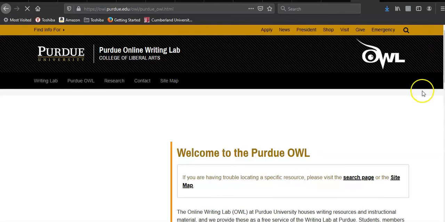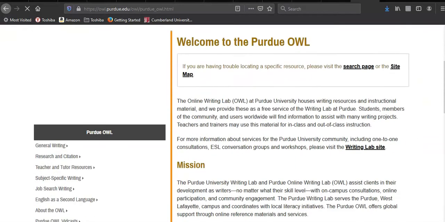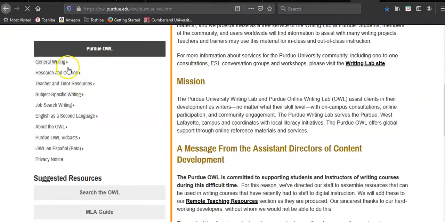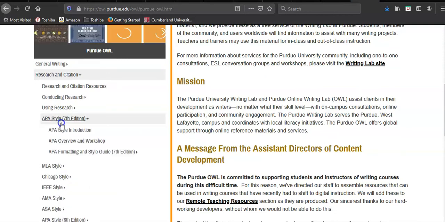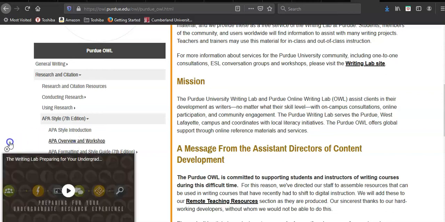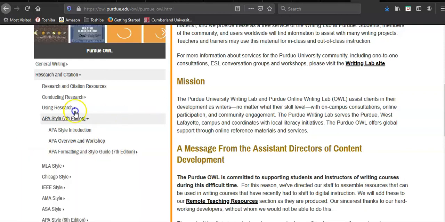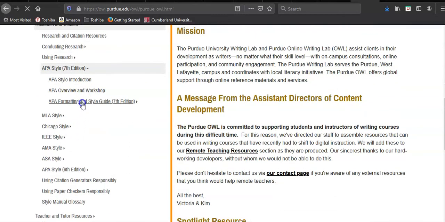So I was just going to show you, maybe. It is loading, you just can't see it. It says not responding. There we go. If we go down, over here to research and citation, you can go to APA. That 7th edition is the most recent. It's the one they updated in the fall of 2019, October, I think, to be specific. Oh, there's an ad. We don't want that. Here we go. APA Formatting and Style Guide.